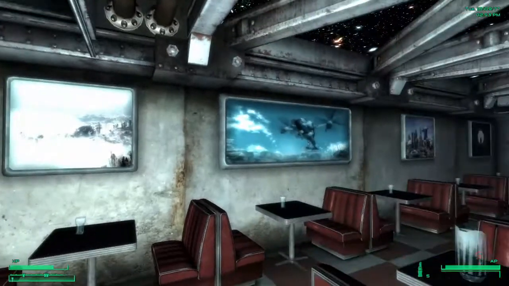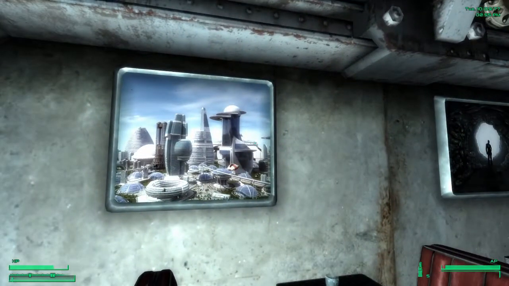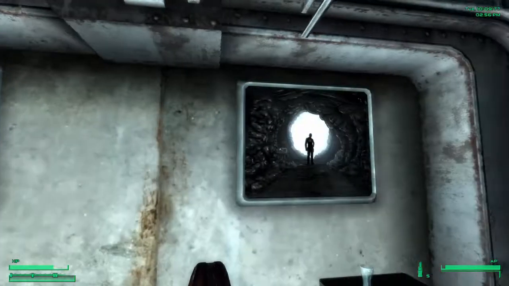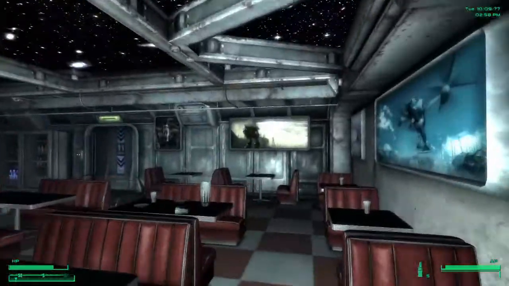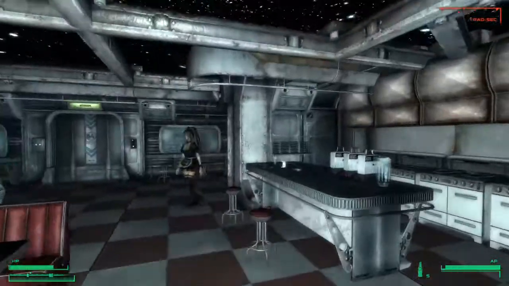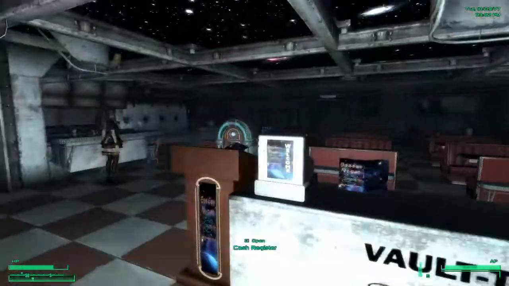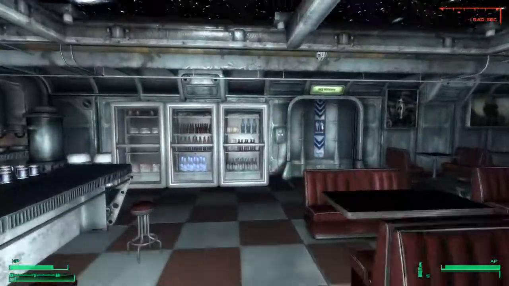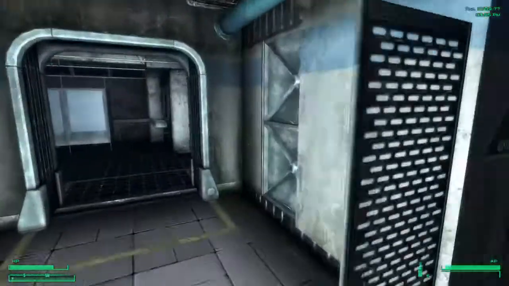Liberty Prime. Vertibird. Operation Anchorage. Wow, look at that place. Look, Vault 64. Oh my gosh, dude. This vault is so cool, man. There's just so many places to go and check out. Fucking androids to kick it with. Right, let's go and check out the bathrooms in here, shall we?